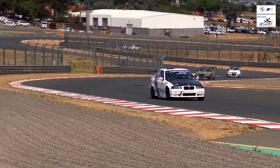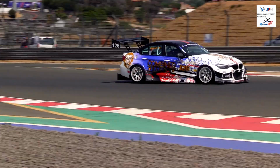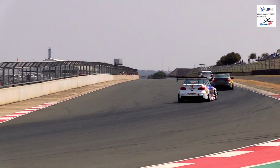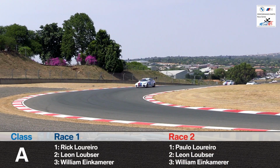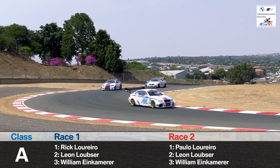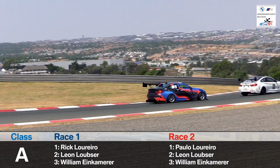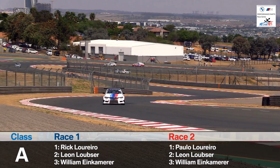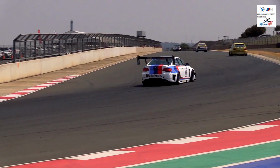And then I had to retire my car after lap 5 because of the prop shaft donuts starting to break. We came in. Freddie jumped onto it with the team. I want to say thanks to Alec and the guys that came through to support me. And unlucky to Rick in the second race, his car just turned off. But racing is like racing, and we all have our days.